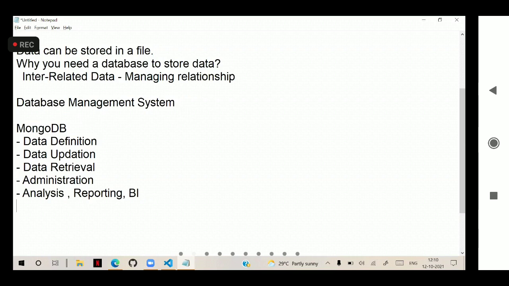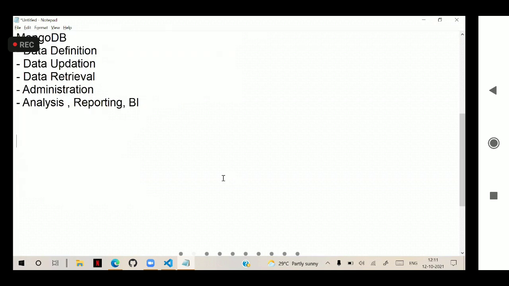So we are using the database management system, that is, we are working with MongoDB. And what is the specialty about MongoDB, and what are the features? In which kind of environment is it good, and what are the limitations, we will see that. Actually, MongoDB is a non-RDBMS.